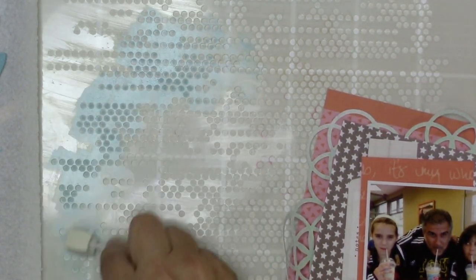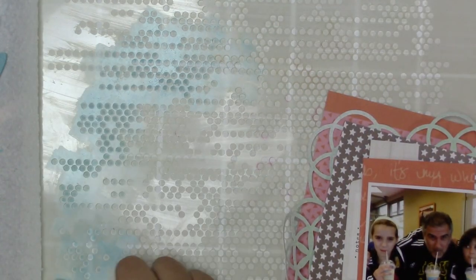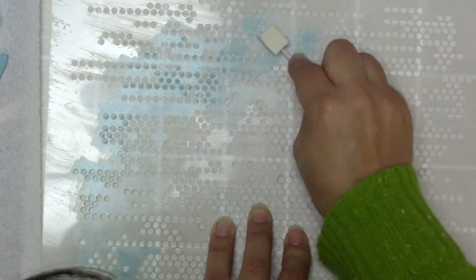And so be ready for that to happen. I've had a couple of inks that has happened to. And one time when I opened it, it actually fell right onto my layout and kind of ruined it a little bit. I had to kind of fix it up. That's in one of my process videos. I can't remember which one, but it was from a recent month. And so just be ready for that.